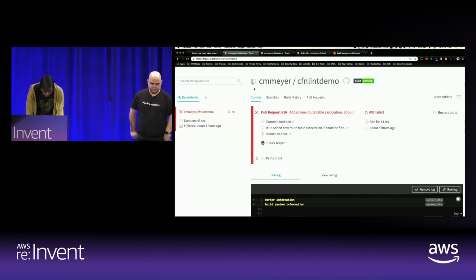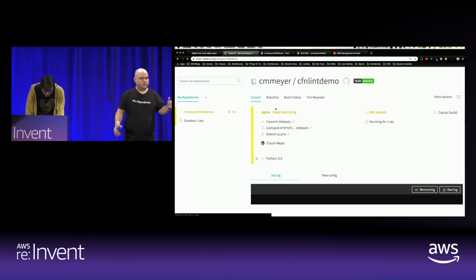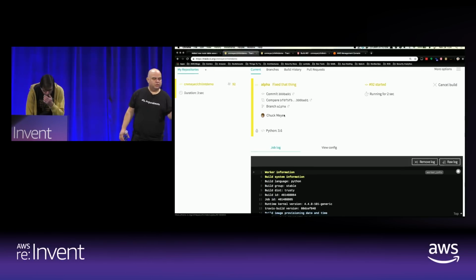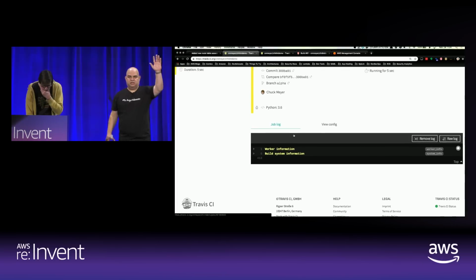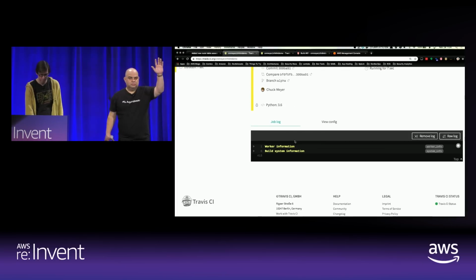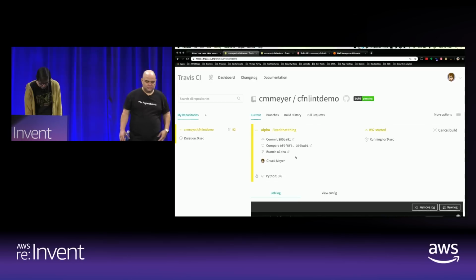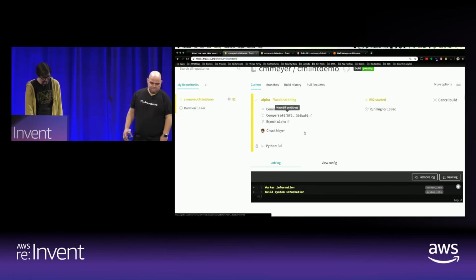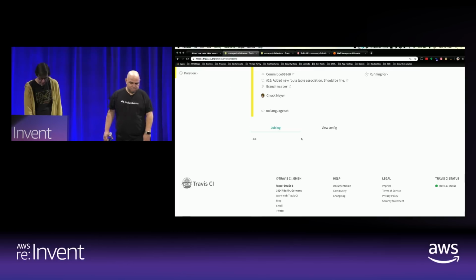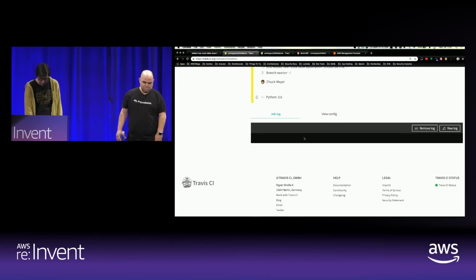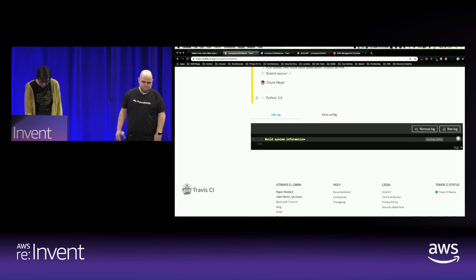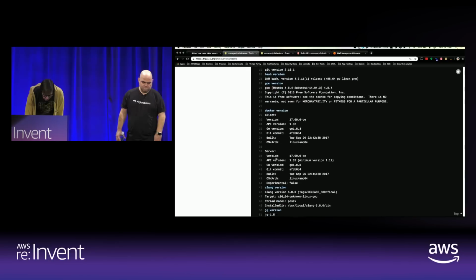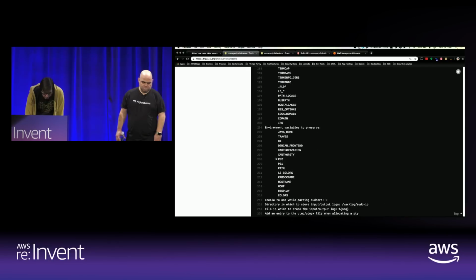Let's see here. Since most of you are CloudFormation users, how many of you consider yourselves to be expert Git users? Okay. So you can see "fix that thing" is my current commit here. Travis is now going ahead and doing its installs, getting the linter in there.